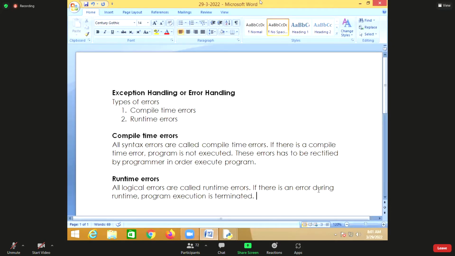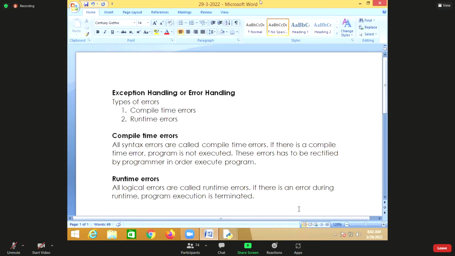If there is an error during runtime, program execution is terminated. Yes, all logical errors are called runtime errors.